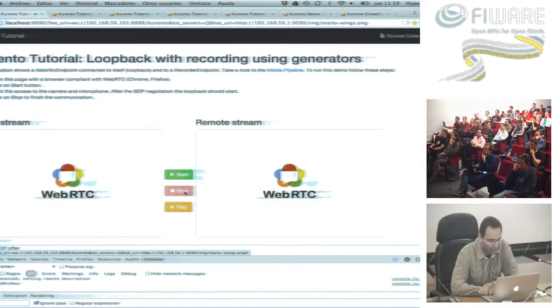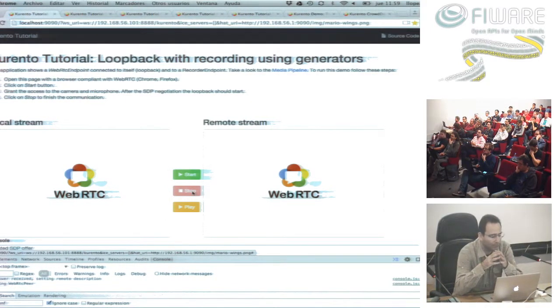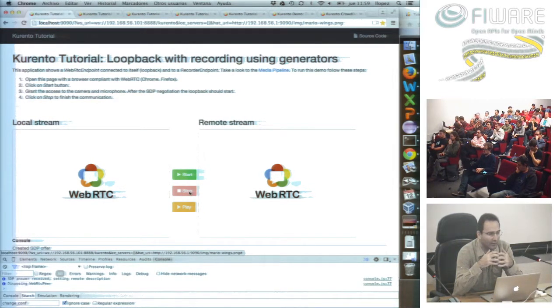So if I stop, I have right now the clip recorded into the file system, and the recorder endpoint, which is the capability we are using for recording, makes it possible to write the file into any kind of URL.